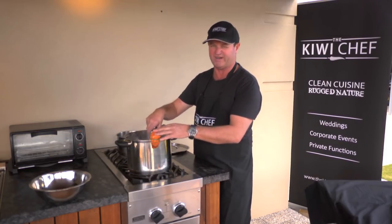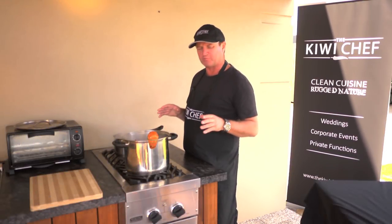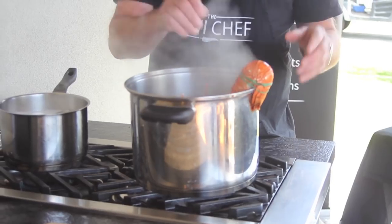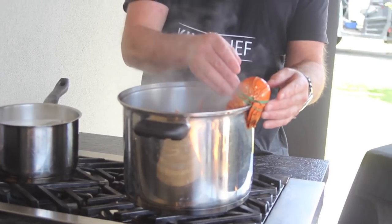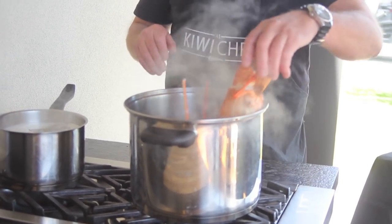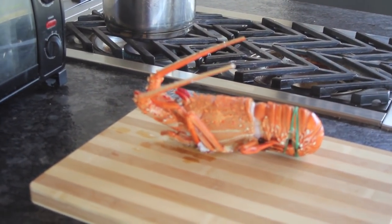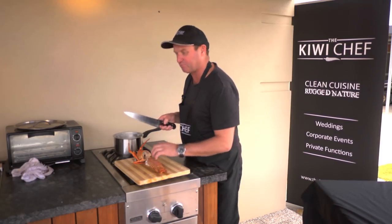We've had this in the pot now for about five minutes with the tail hanging out, cooking the body. The reason I've got the rubber band on there is to keep the tail tight so it hooks over the pot. That's now done — about five minutes with the body in there cooks all the mustard and everything nicely.